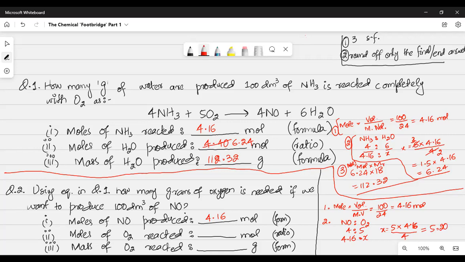5.20. Remember, 3 significant figures, so 5.20. Is your calculator also giving you 5.20? Yes, 5.2 only means 5.20. The calculator is giving 5.2, so we will add the 0. Yeah, of course, that means 5.20 in order to get to 3 significant figures. Okay, that's how it works, fine. Let's get to part 3 now. I hope you have already made corrections to part 2.